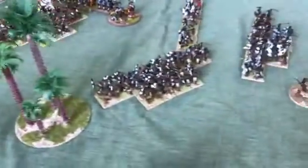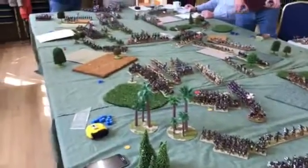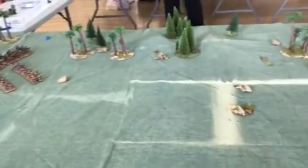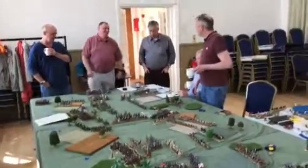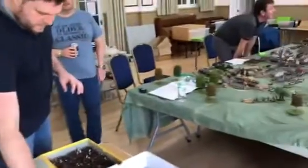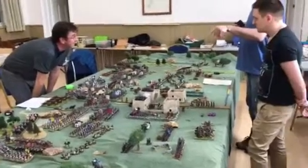So that, ladies and gentlemen, is where we are on the two tables at about 10 to 3 in the afternoon on the Saturday, the first day. The objective of the Westernish forces on this table is to get to the other end of the table. You can see they've still got about 9 feet to go to get to that house. Whether they'll make it in time, I don't know. It'll make things complicated for the campaign tomorrow if they don't. So there's table number 1 with all the column of march action, and table number 2 up in the pass, looking absolutely jam-packed full of troops. And that's where we are at the moment.